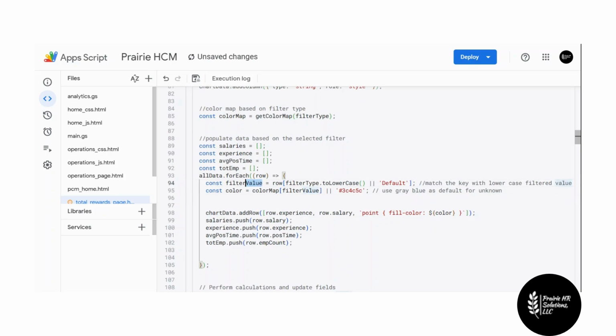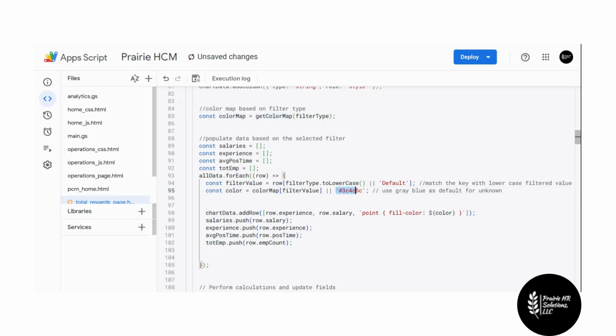And then after this variable was filled, we then use that to create that color variable. And that color variable is equal to this now that it contains data. And that's why this has to run before this. And then we pass the filter value through that and then map the color.